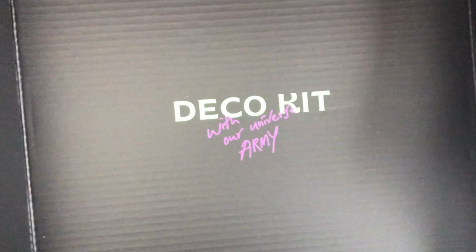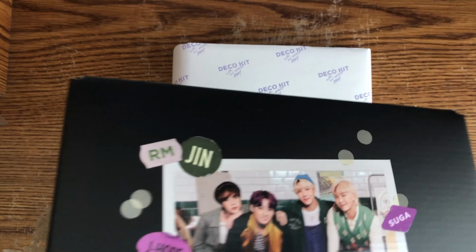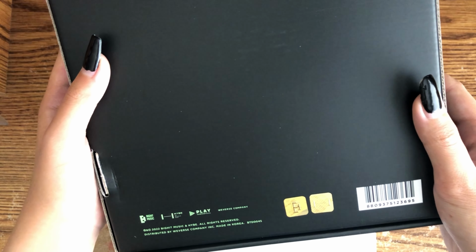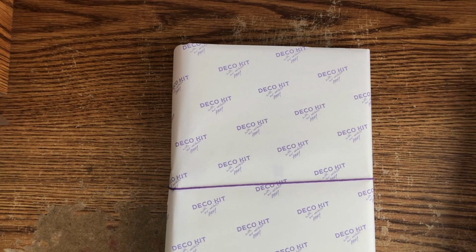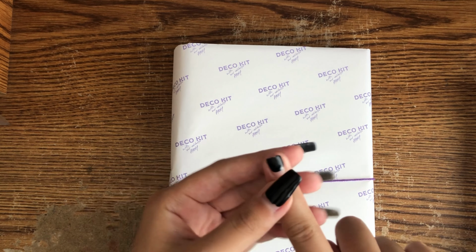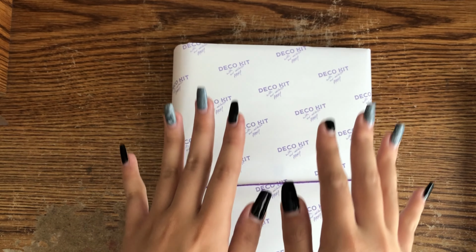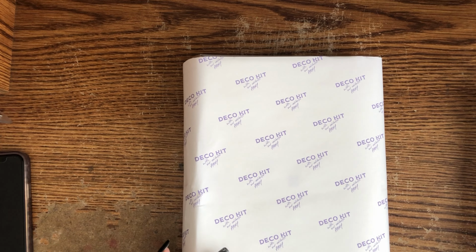Here it is, the Deco Kit with our Universe Army inside. It's actually so cute. The box is adorable. So cute. Okay, let's start going through it. Please excuse my nail, it broke, so they look kind of rough. So bear with me.